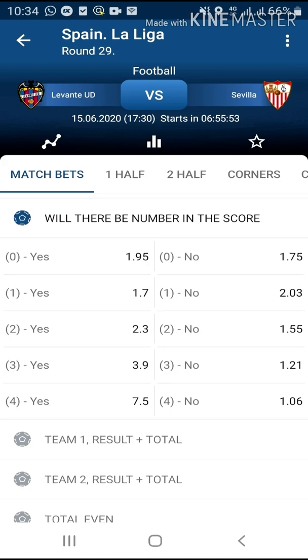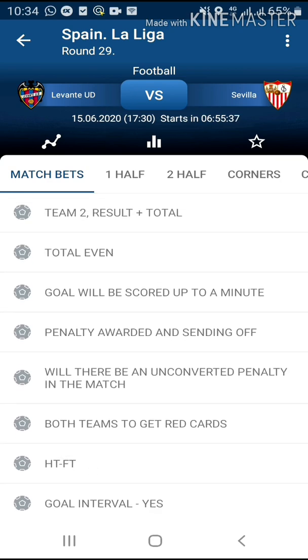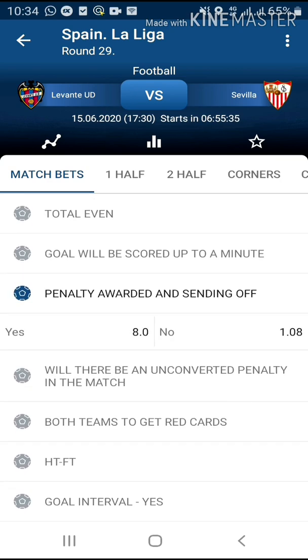Let me give you one secret. Always stake on no with this option. And before you stake that, check their previous games. Check the team. If they are high scoring teams, stake a certain number that it won't occur in the game or it won't be in the scoreline. Yeah, it's very, very, very good. Just stick to that.